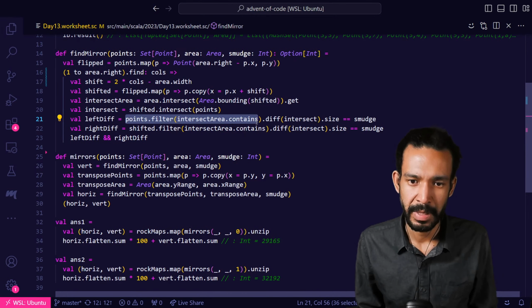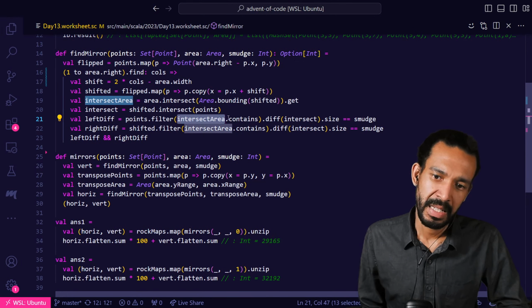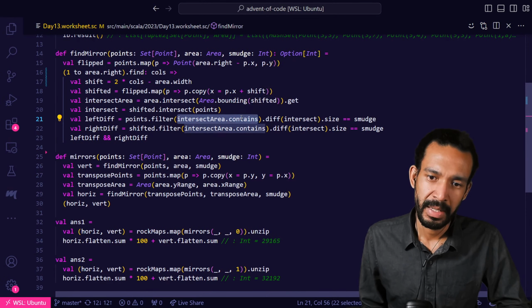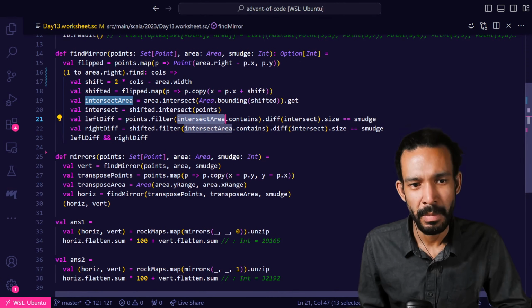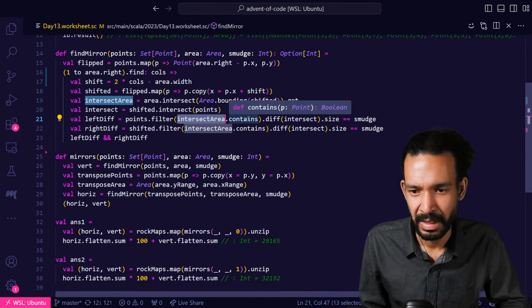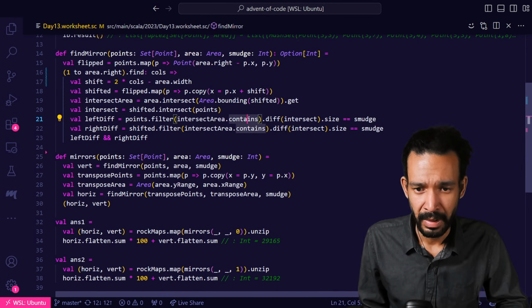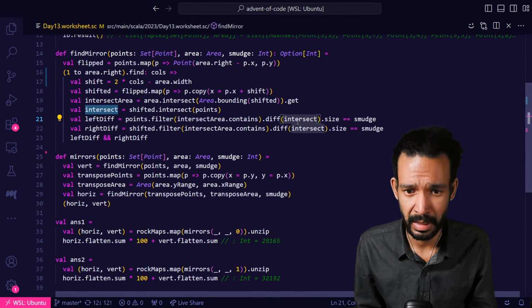This bit here is basically just the center area. This is the part that overlaps between the two shifted areas. Maybe instead of calling it intersect area, I could just call it the center area, either way. You don't actually need to diff against the intersect of the points.